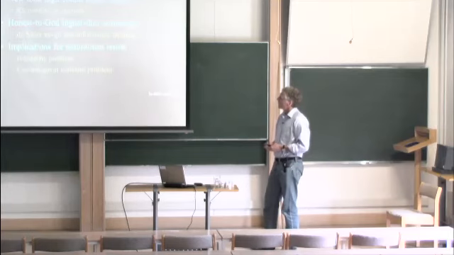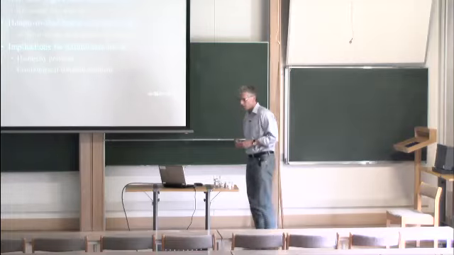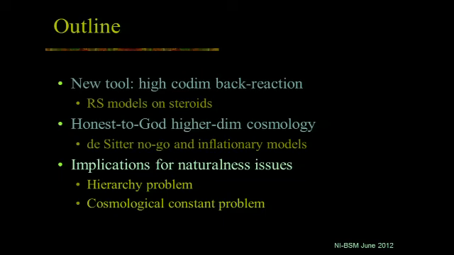The last part will be aiming at naturalness questions. And so I want to argue that for codimension 2, I'll essentially walk you through a calculation which is like the Goldberger-Wise calculation in Randall-Sundrum models, where you watch the interactions between sources and the bulk stabilize moduli. And so there will be flat directions which will be lifted by the interactions with the branes. And that's useful because that dictates how big the extra dimensions are. And in many cases, that controls the hierarchy problem.